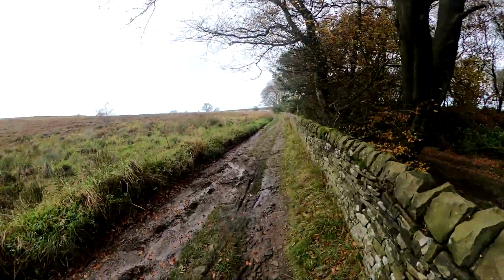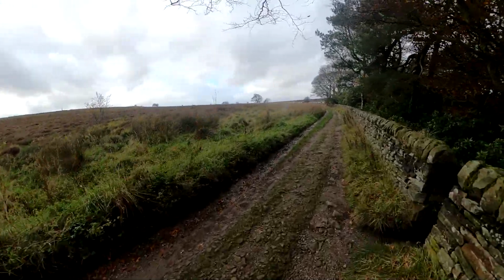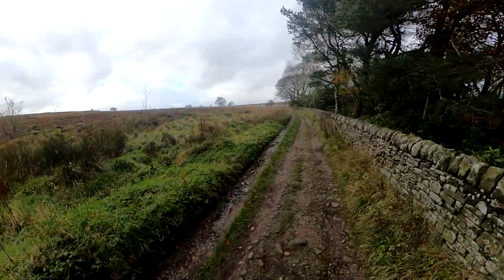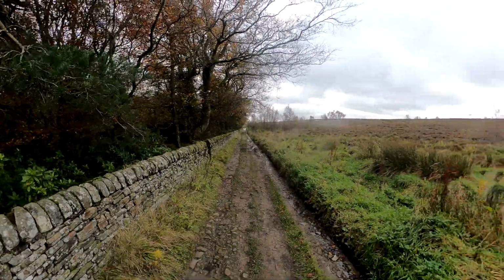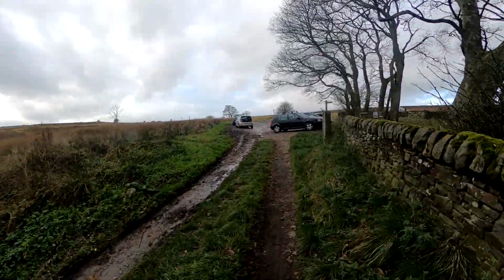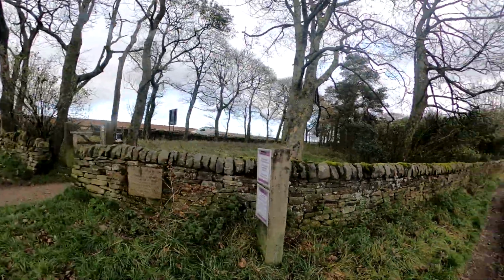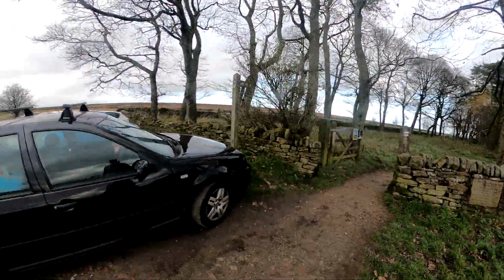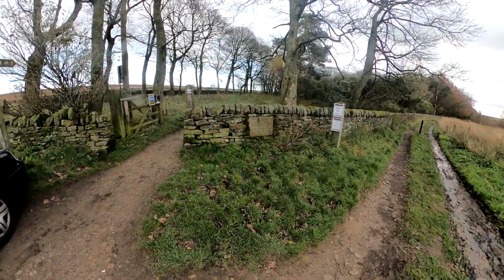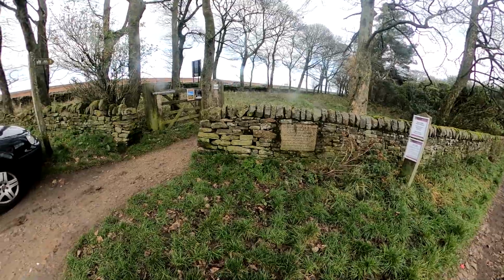But I don't need to revisit particularly, unless it's just to say like a dog walk loop really. Not too bad on that score. So over just through here, I'm going to go right to take me back to the car. I think this path here basically would take me along the side of the road, along the top of the woodland, and bring me out somewhere over that way. The Blacka Moor site, 447 acres.